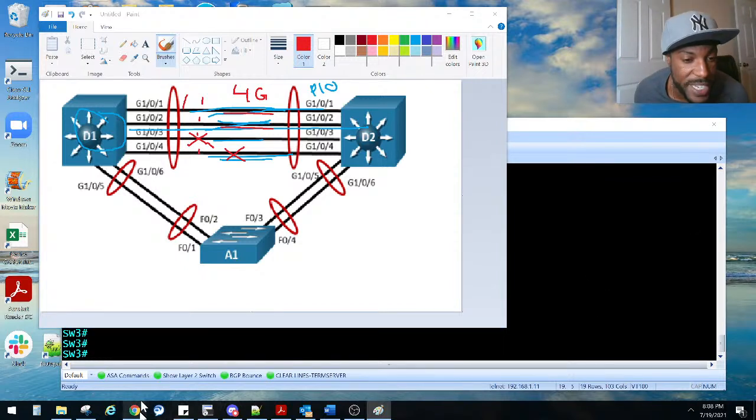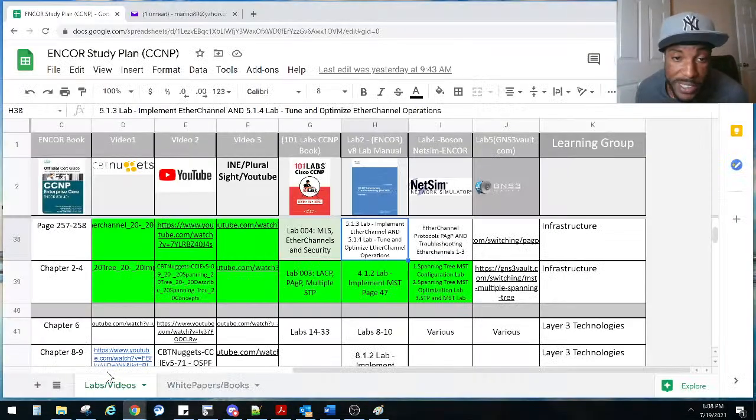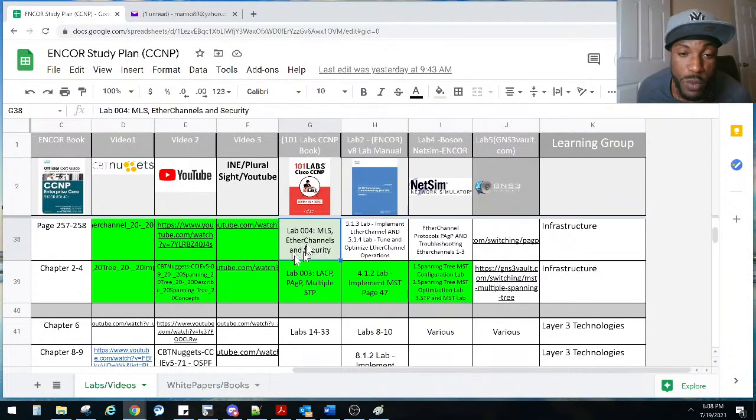Y'all know when we did this lab right here. We'll get started in just a second. I usually get started right 10 minutes into the lab, right? When we did this lab, this is what Morningstar was mentioning. Lab number 4 in the 101 Labs Cisco CCNP book. We did pretty good, at least I did, on the EtherChannels, which we're doing today again. And what else did we do in that lab? There was some other stuff that we did. We did some EtherChannels. We did some basic setup, the host names and stuff like that.